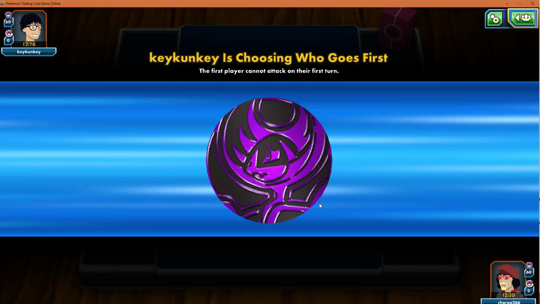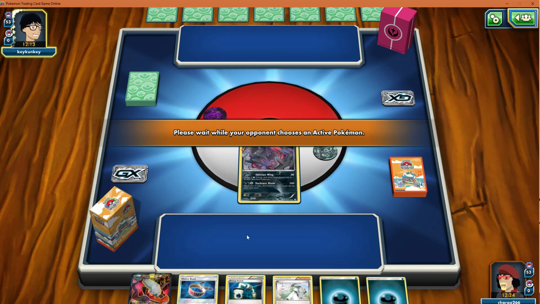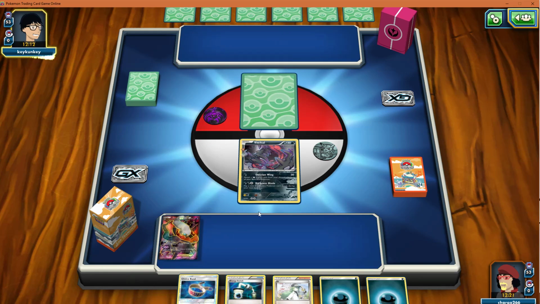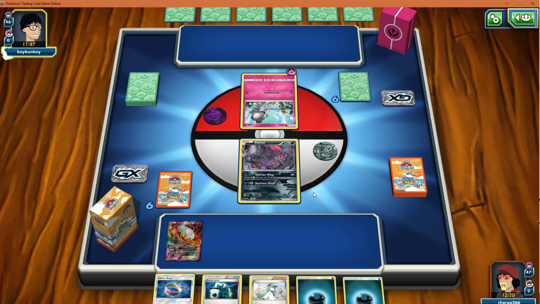So I'm starting off losing the coin flip, which means if I have a good start, which this seems to be a great start, I can hopefully have some form of advantage like this. So let's see what he's playing. Gardevoir. I feel like this is probably the worst matchup this deck has because of the resistance. But we will play it out and hopefully everything goes out well.